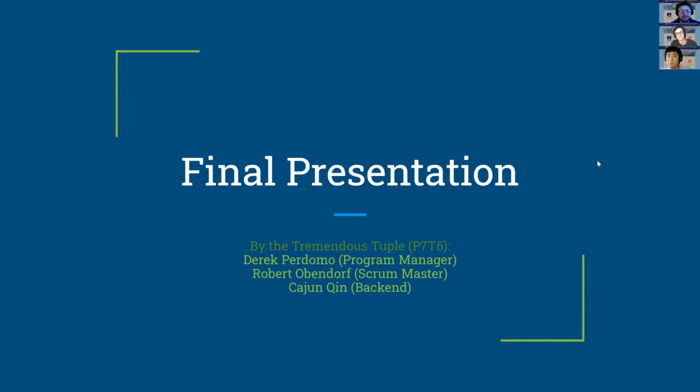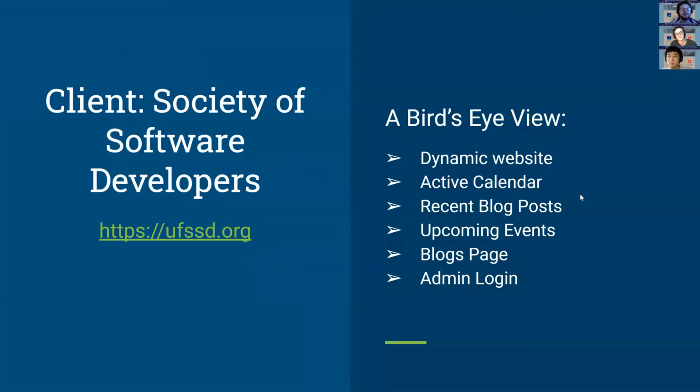So this semester, we worked with the Society of Software Developers to generate a more dynamic website, which included an active calendar, a recent blog post, upcoming events, and a blogs page, so that way the admins could go and communicate different projects and events that were going on to the users.